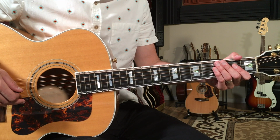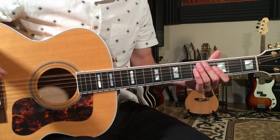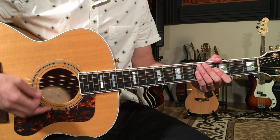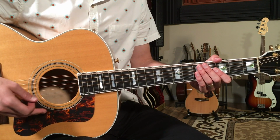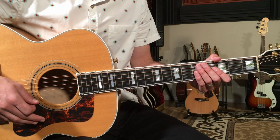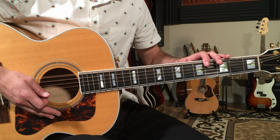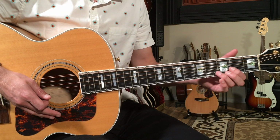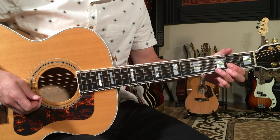Now, I am gonna be playing this song on a 12-string guitar, which you may notice that's what I have here with 6 extra strings. Now, of course, you can play this on a regular 6-string. It's just on the original recording, you hear a 12-string, and this is one of my favorite guitars. It's a Guild 12-string that I have. It's one of the best 12s I've ever played. So let's start off with the intro.